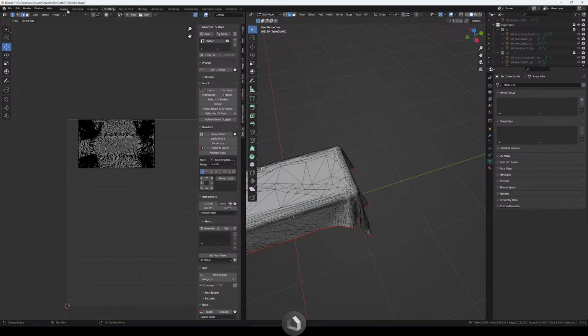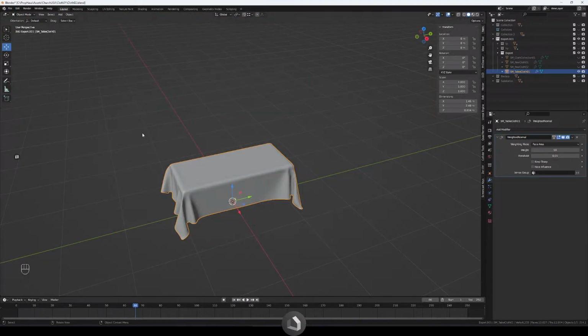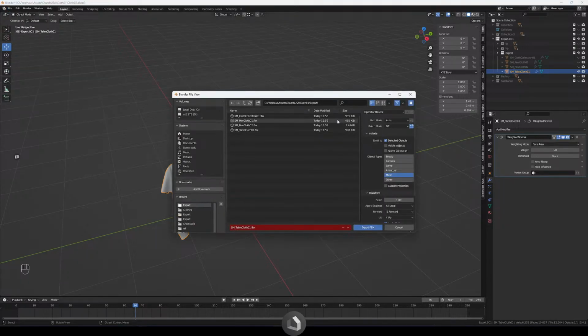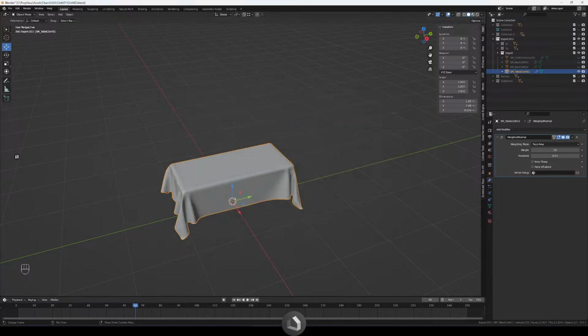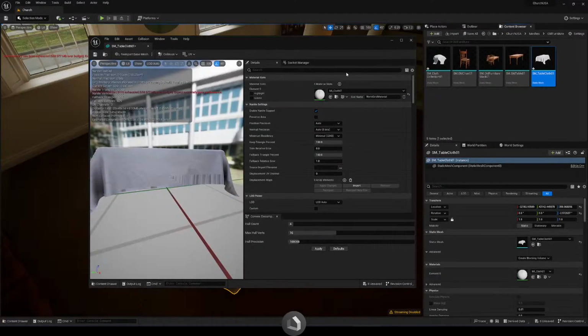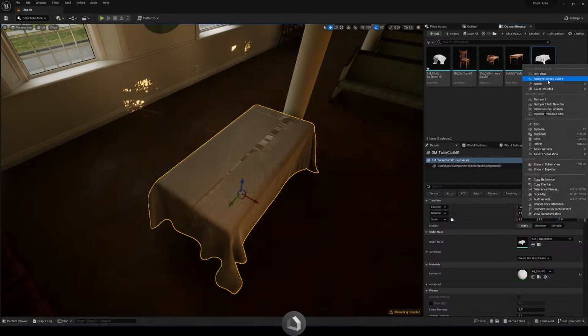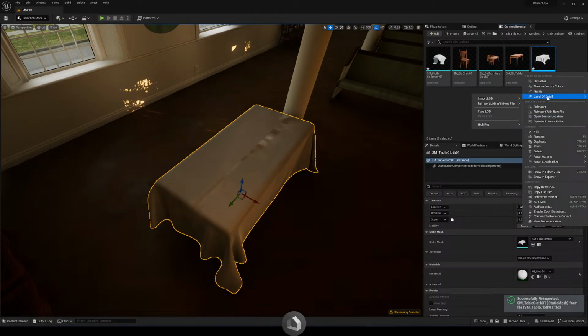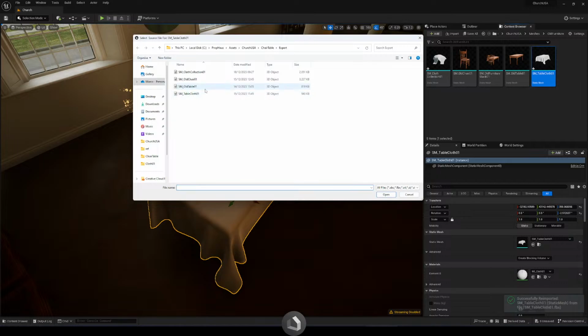It's in the correct position, I believe. Let's try exporting it again. Tablecloth. Import with new file.